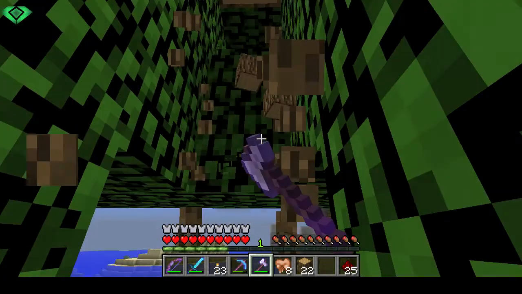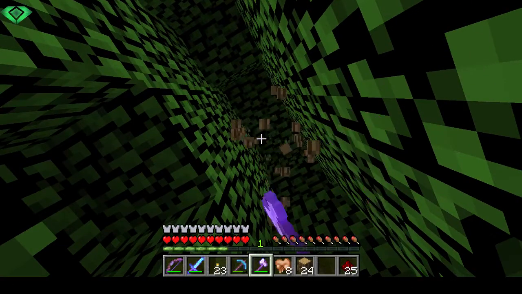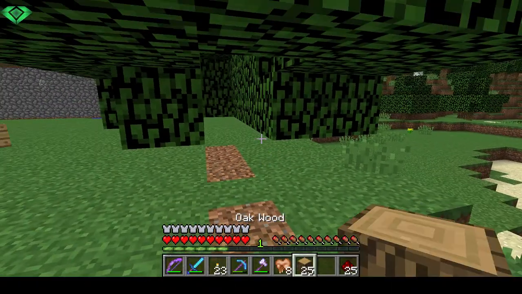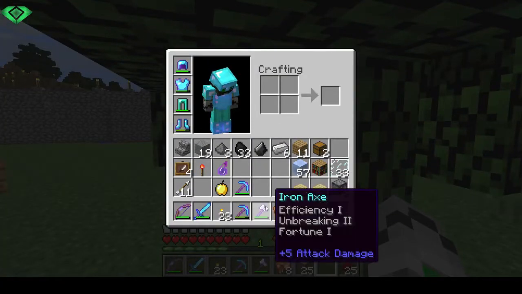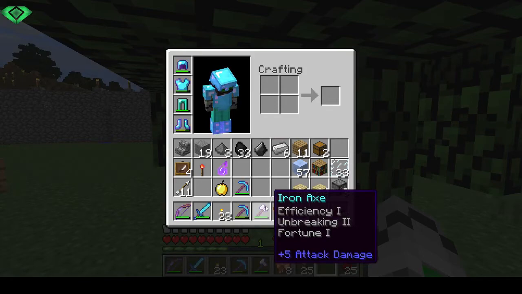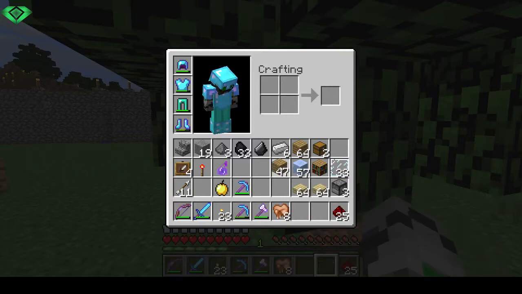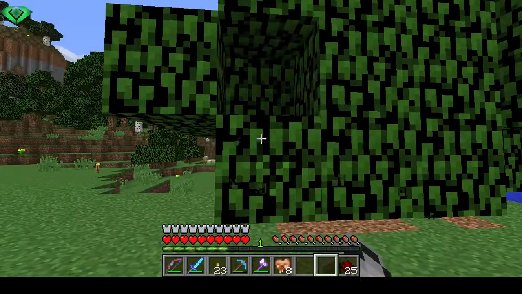It's insane! Why is it lagging so much? Yeah. So, got a great iron axe, an Unbreaking 2, Fortune 1, Efficiency 1 axe. That's just awesome. Come on, give me saplings.